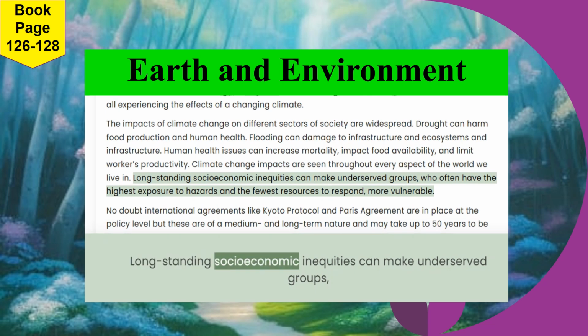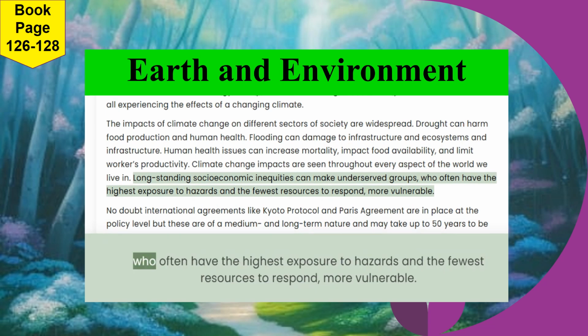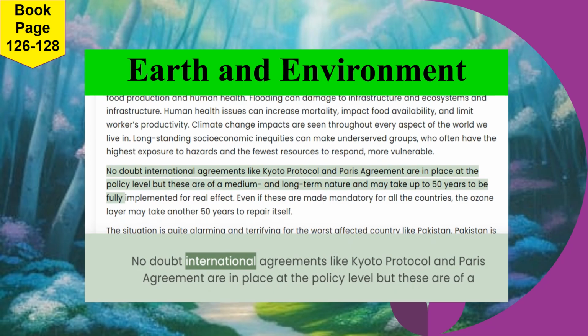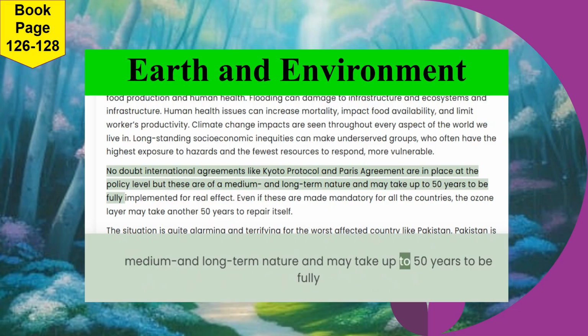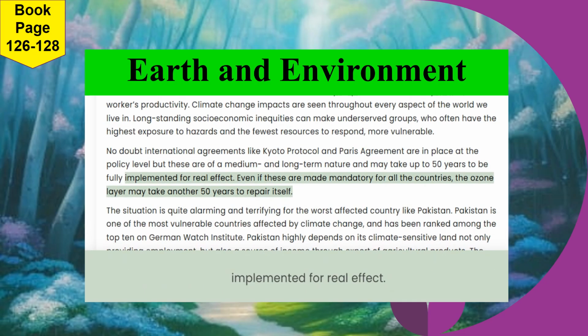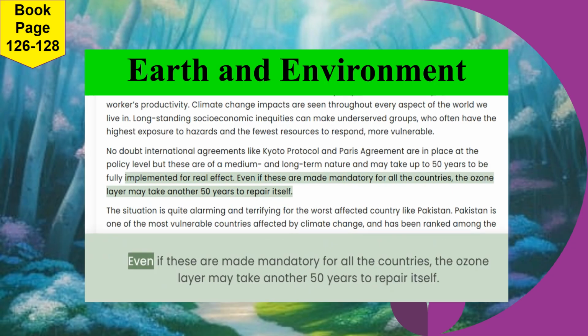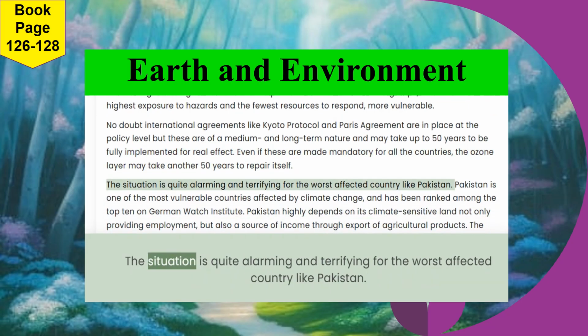Long-standing socio-economic inequities can make underserved groups, who often have the highest exposure to hazards and the fewest resources to respond, more vulnerable. No doubt international agreements like the Kyoto Protocol and Paris Agreement are in place at the policy level, but these are of a medium and long-term nature and may take up to 50 years to be fully implemented for real effect. Even if these are made mandatory for all the countries, the ozone layer may take another 50 years to repair itself. The situation is quite alarming and terrifying for the worst affected countries like Pakistan.